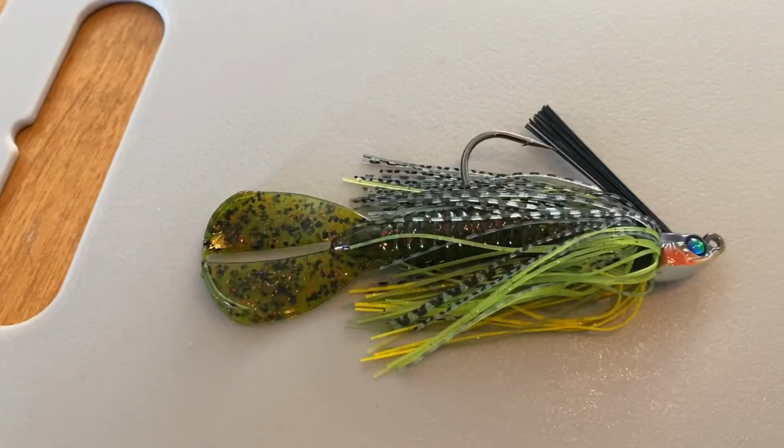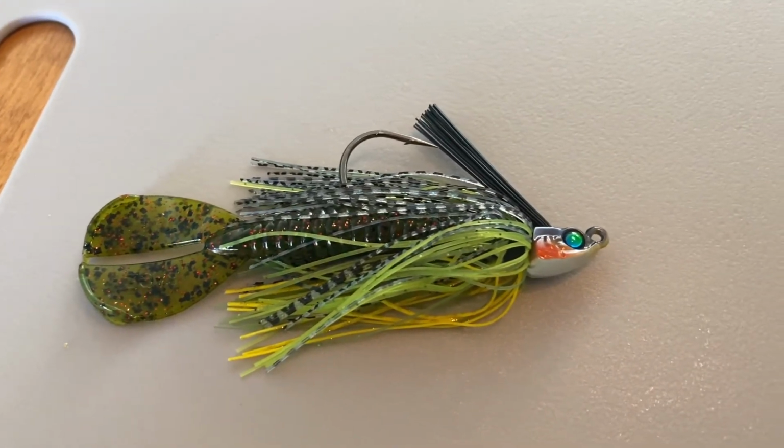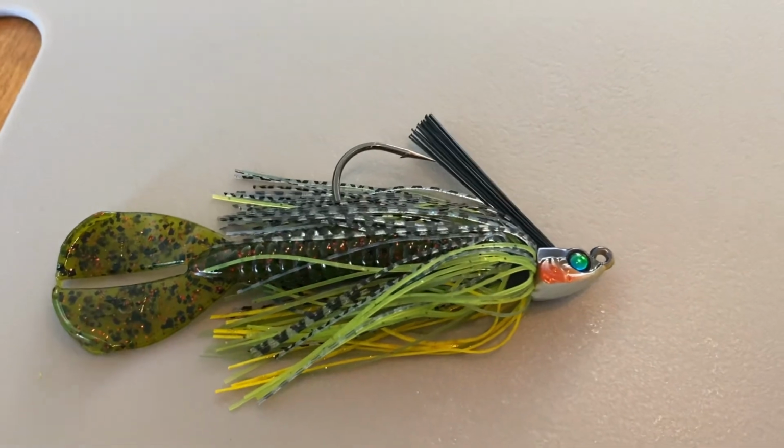Okay, then the other school of thought when it comes to these trailers is that craw creature style. I prefer to use the Strike Team Raised Tail Menace Scrub, standard size. These work great. The trick with these is to rig them vertical. So you want your flappers, because they're gonna kick like this, right? You want them to kick like this with your hook point exposed up this way. I feel like that mimics your bluegill a lot better and your other smaller fish.